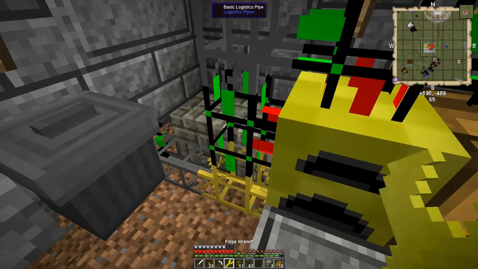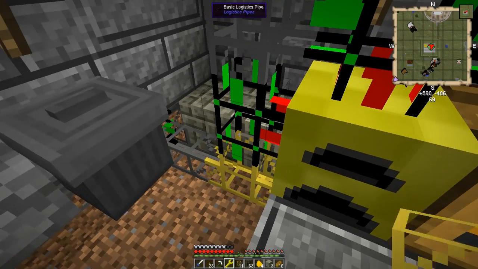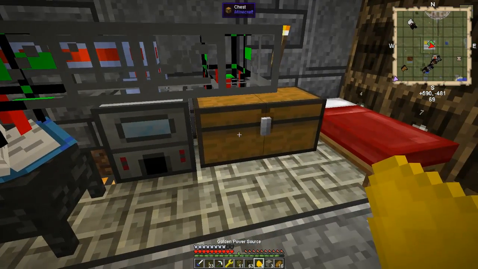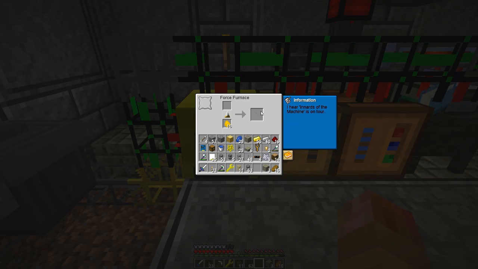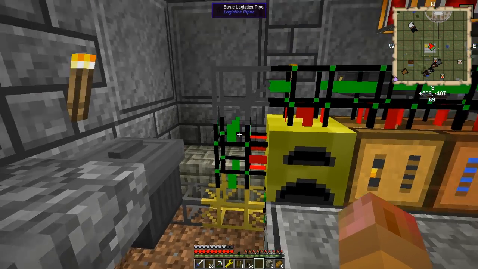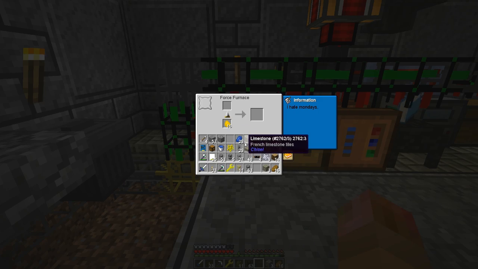Let's do that. I'm going to put a basic logistics pipe there, and then I'm going to say requested items, golden power. So when the golden power source gets extracted from this slot here, the first thing it will do is try and go back in here. And if it can't, it'll go onto the default route, which is that chest over there.